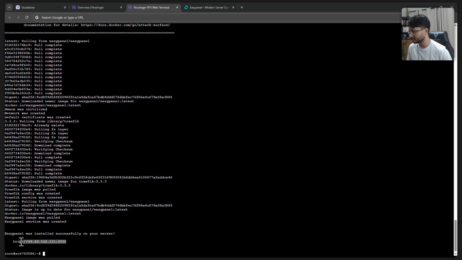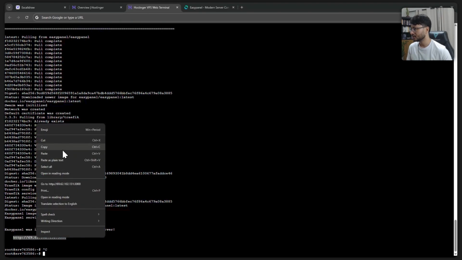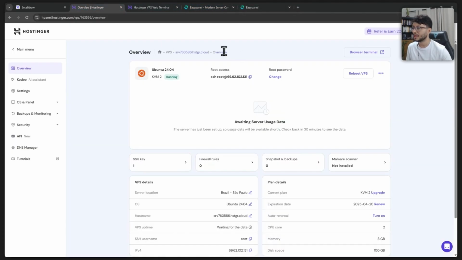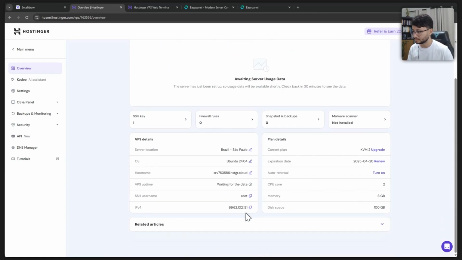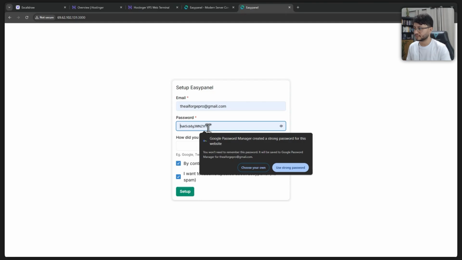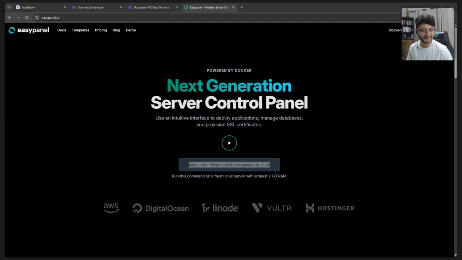Let's open this up. Just copy exactly this. You'll have to select it, hit copy, paste it up here. If you don't have that, just head back to your Hostinger and get this right here. This is your IP address, IPv4 address. It's down here also. Just select that, place it in your URL field. Let me use this password. Actually, now I can't use this password, right? Let me drag it here.